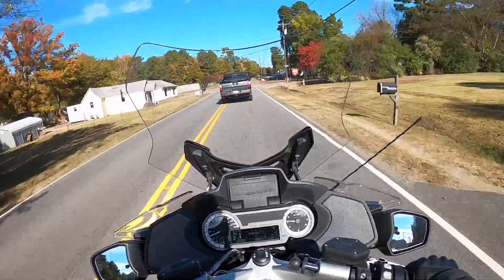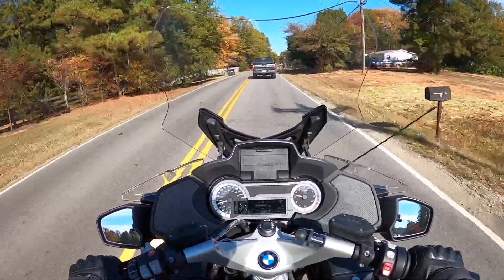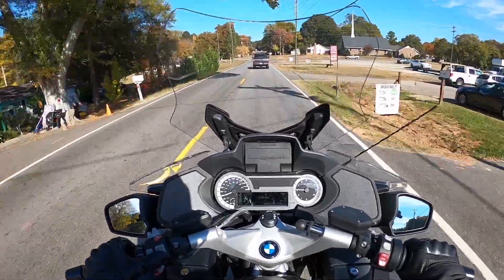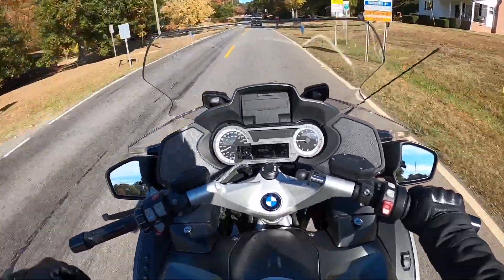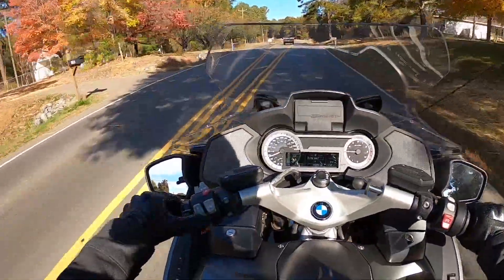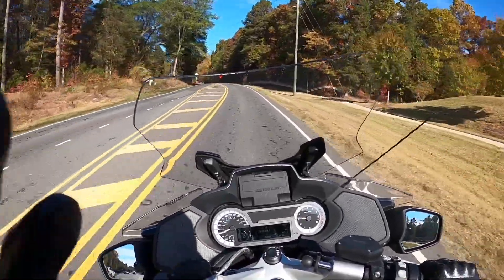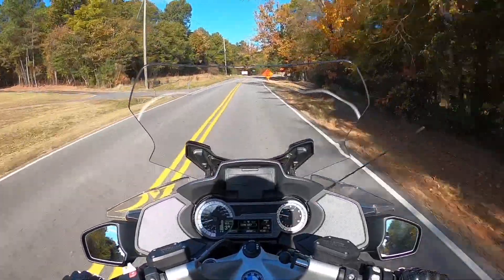I tried the quick shift — I was holding the throttle and that's going to take some unlearning after using a clutch lever my whole life. The wind protection is awesome. There is some buffeting and noise around my helmet, but also getting some fresh air. I pushed the windshield up a bit — it's level with about my chin right now, so it's not in the way at all.